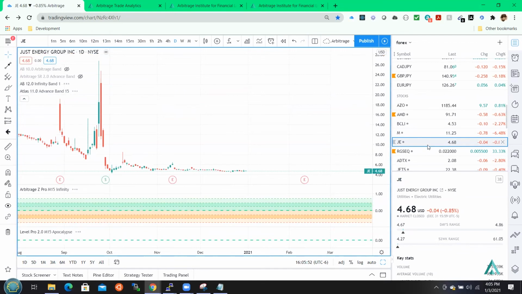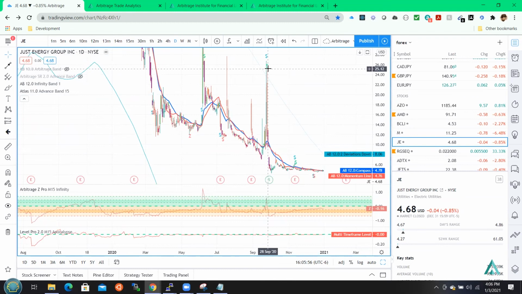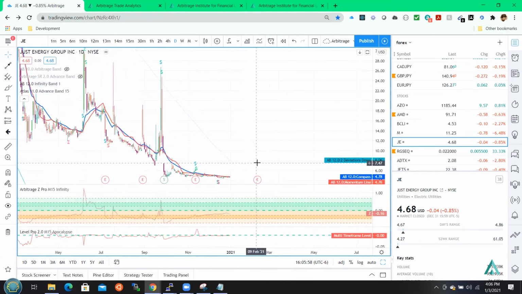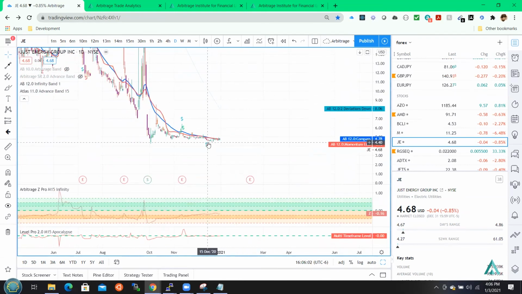I'm watching this guy because he has gone from literally $25 all the way down to $4, and I want to see if he's actually at a bottom. I'm currently not in this stock. He has put dollar signs out there around 440-ish, but I'm still not convinced. I want to see it get back above my compass line before I'm in. My level is almost there, and my infinity is almost there on my 15, but until it gets there, not me.